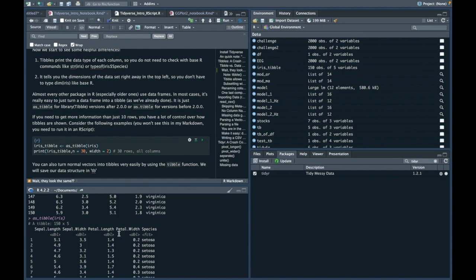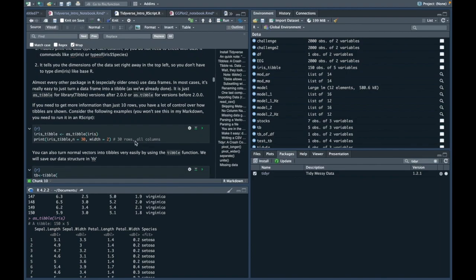And if you have a DataFrame, it's very easy to move it over. All you have to do is say as Tibble, and then save that in a new name. So if I wanted to overwrite the old dataset iris, you could just say iris equals as Tibble and then in parentheses iris, or you could save it as a new variable. So now I have both. So I have iris underscore Tibble and then iris. Great.